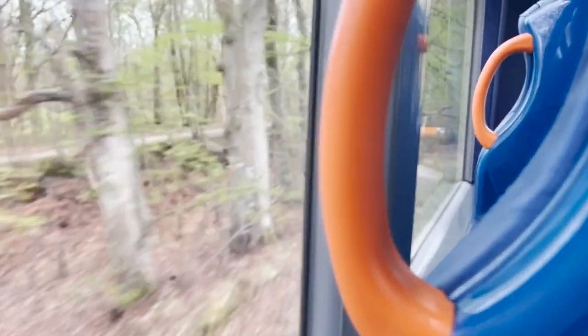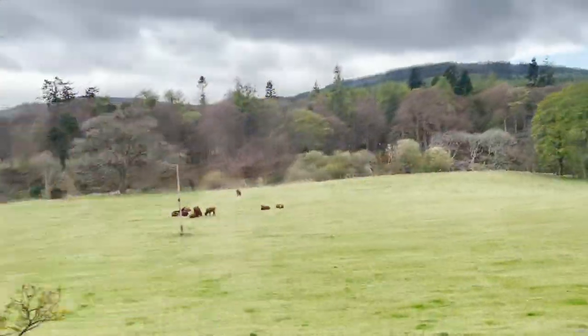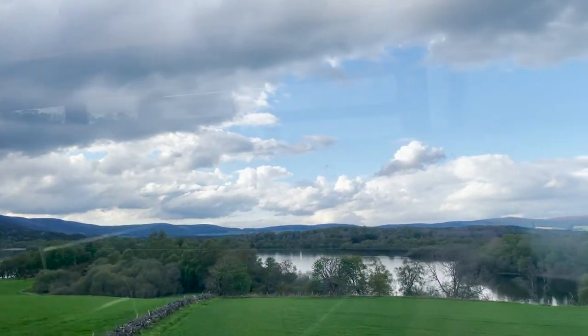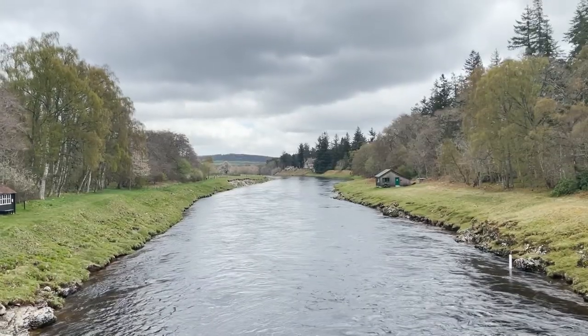Anyway, I really hope you enjoy this video. I just got off the bus and I'm walking now. It's going to take me about 45 minutes according to the map to walk to the nature reserve, but it's really beautiful. I may have gone the wrong way — I only walked about 10 minutes up before I realised. I don't know why I turned right when I should have turned left, but I'm on the right track now so hopefully I'll get there soon.